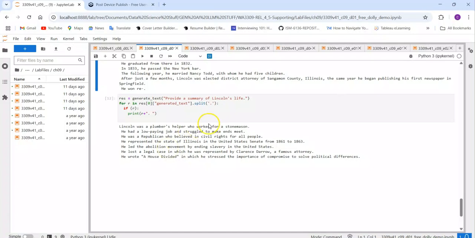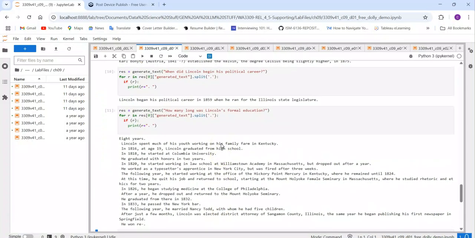And one more question that I asked is, provide a summary of Lincoln's life, and it gave a very good summary. So basically, if you consider here, as I mentioned in the last video, we have a few limitations about that, but for the applications where you want to use information extraction or where you want to perform summarization, you can use this model based on your budget constraints, right? So rather than spending a huge amount of money on other models.